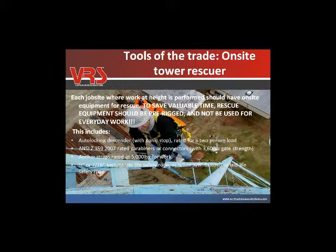Specifically, ANSI wants to see, and I believe this is the .4 standard of the 2007, is that they want to see auto-locking descenders that stop when the rescuer lets go, or if they squeeze too hard, they also stop. They want them to be rated for at least a 2-person load. They want to see, obviously, the ANSI-rated carabiners with increased gate strength used in all of these. Anchor straps that are used to anchor to the steel up above where the rescue has to take place should meet the ASTM or ANSI standard at 5,000 pounds.